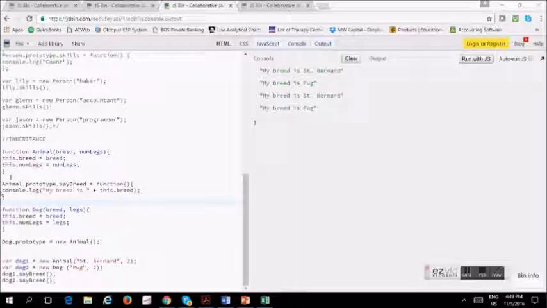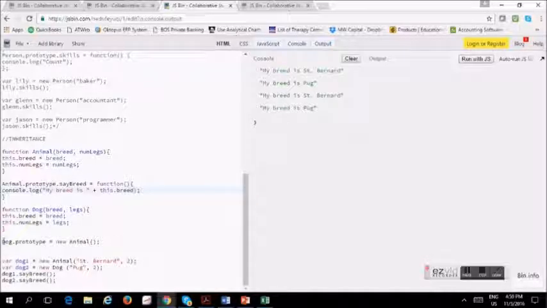So what we have here is a constructor called animal. Under animal we have a class that is called dog. Under dog there are subclasses called dog 1 and dog 2. And then there is an animal function that will log in the console my breed is which breed, and this pertains to this animal function.